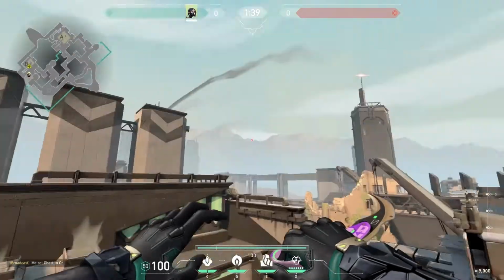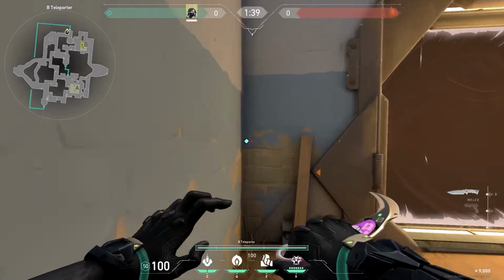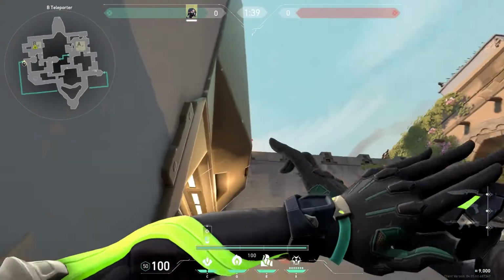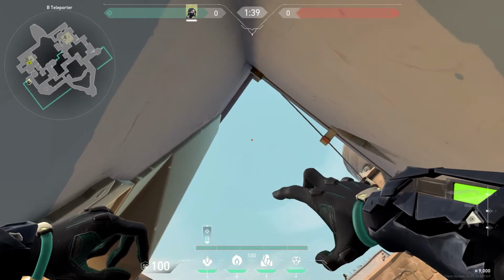Since you are so close to B main, you can quickly reposition and get vision of the spike. Just stand against the left side wall near the teleporter in B long, then line the very left of the HUD white line with the corner where the walls hit, as you can see, and proceed to throw.